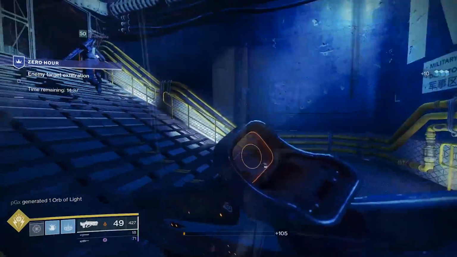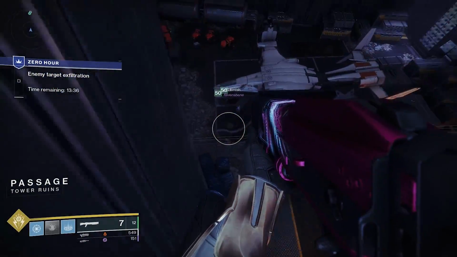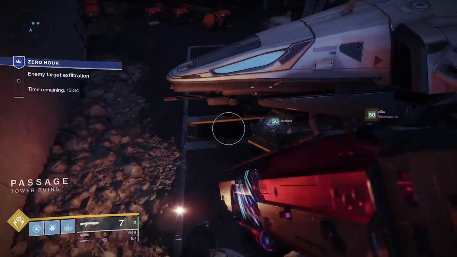Once you enter the area called Passage, head under the ship down and to the left. Make your way through the vents.